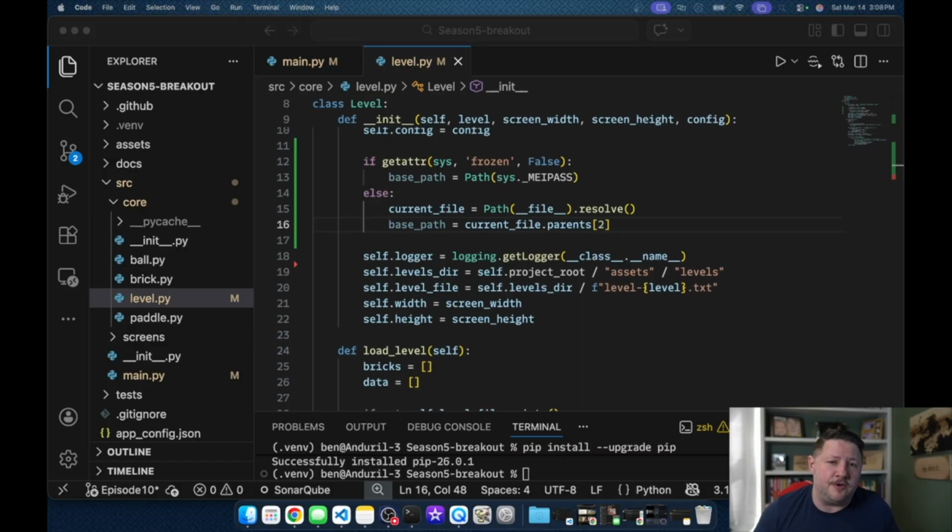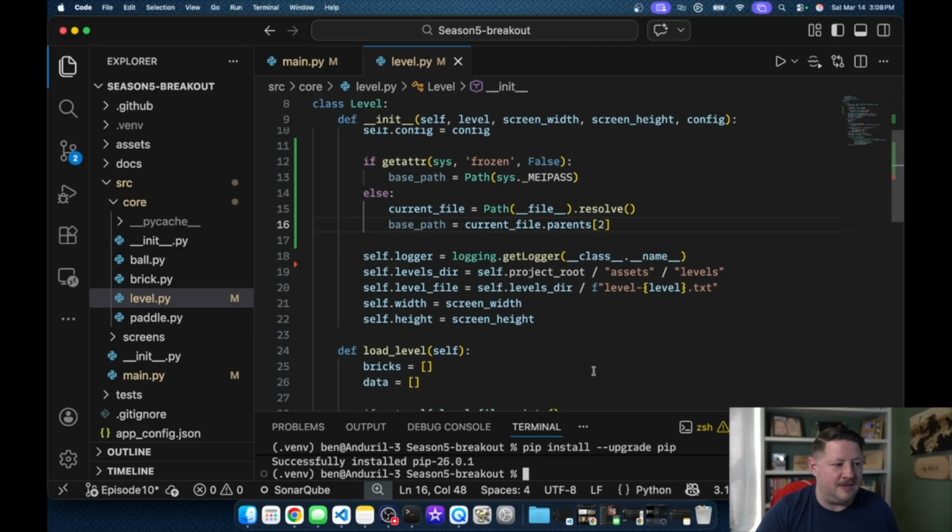Okay, so you'll notice that I didn't add PyInstaller to the requirements.txt. This isn't something that actually goes along for the ride with the application. We use PyInstaller to package the application, but it's not a dependency. So that's a little bit of a subtle distinction, because you don't want to bloat your package by including PyInstaller with it at the same time. That just wouldn't be efficient. So I'm doing a manual install there.